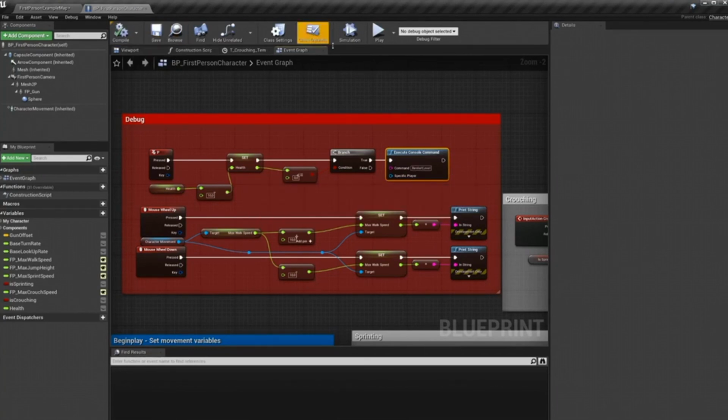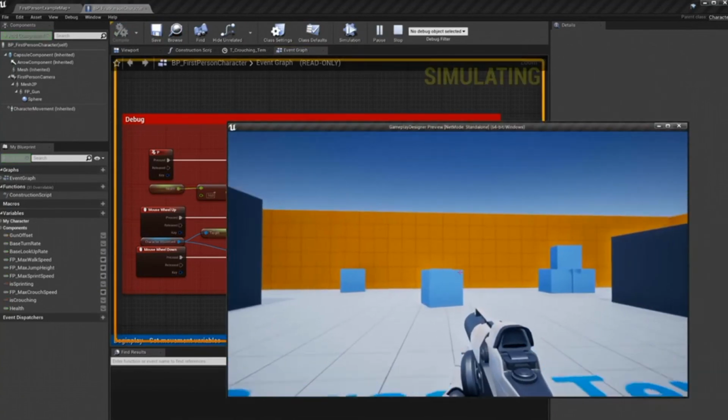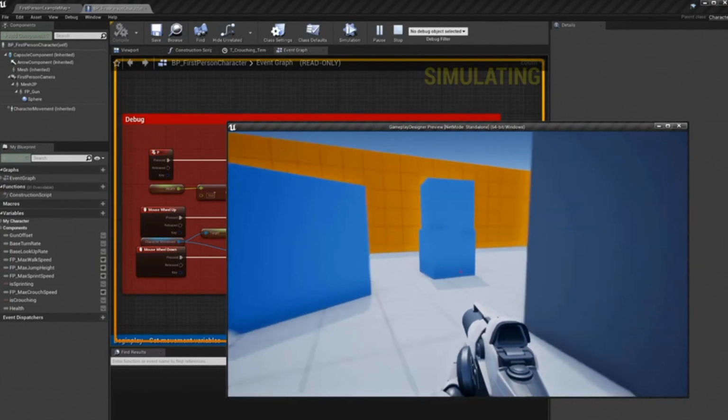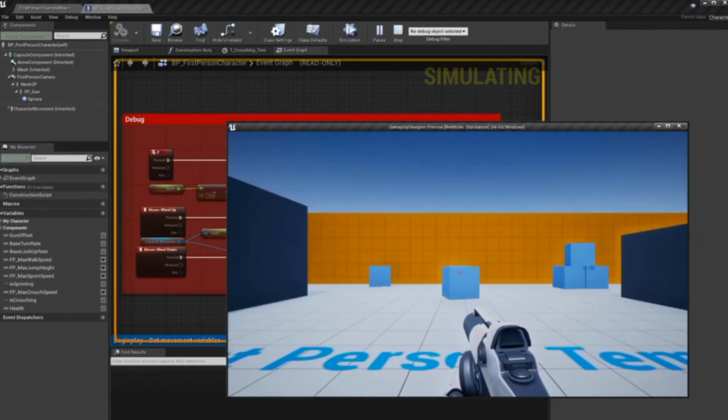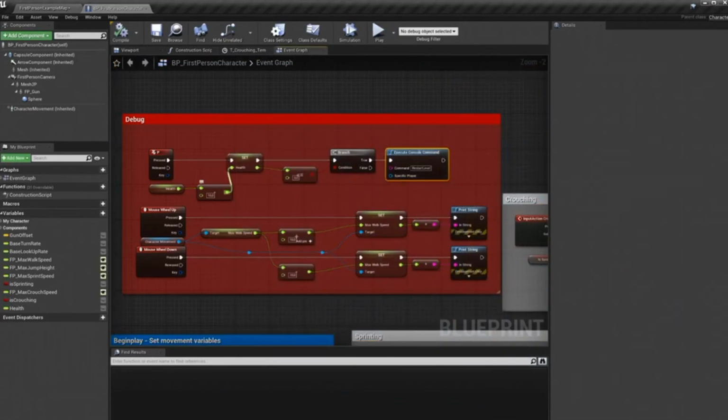Compile and save. Now when we press play, we can move our character around, we can press P, and when we press it 10 times, it will restart the level. So let me just walk into this corner, press P, there we go, it restarts. So we have our health variable, it updates, it restarts. That's nice.